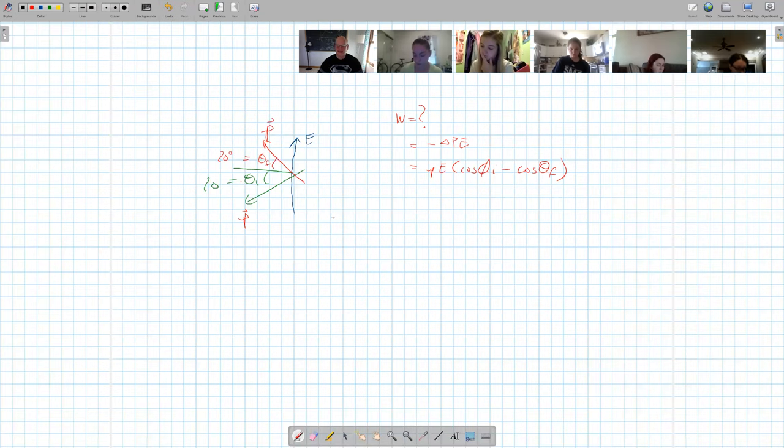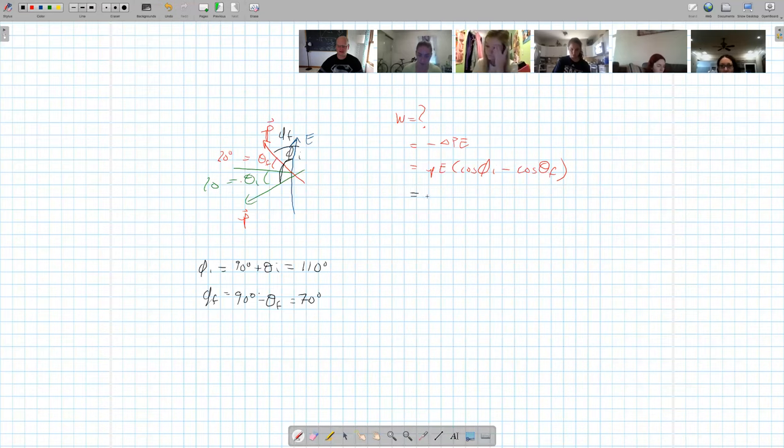Black. Good. So remember that the angle here is the angle relative between the dipole moment and the electric field, which means that this angle here is actually the initial angle, right? So this is actually phi initial. And then this angle here is actually phi final. So this is the angle between the electric field and the dipole. So my initial angle, phi initial, is going to be equal to, well, this is 90 degrees plus the initial angle that this thing is telling me. So this is 90 degrees plus theta initial, which is then equal to 110 degrees. The final angle, let's call that phi final, is then going to be this angle here, which is the same thing as 90 degrees minus this final angle which it tells me. So this is going to be 90 degrees minus theta final, which is then equal to 70 degrees.